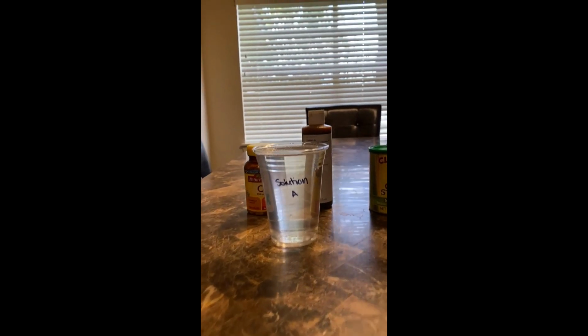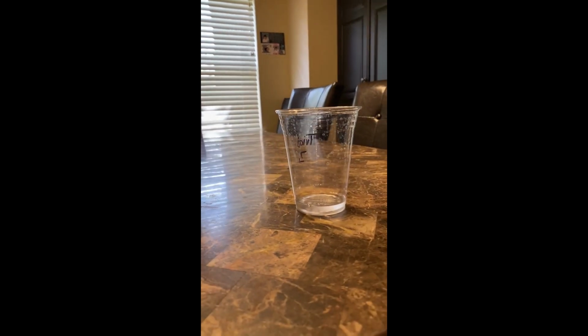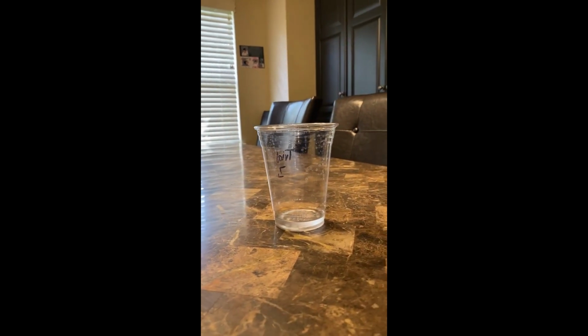So I have my two solutions. I have solution A and solution B, and then I'm waiting. This is a little test. It's a mix of the two. I'm waiting for it to change color.